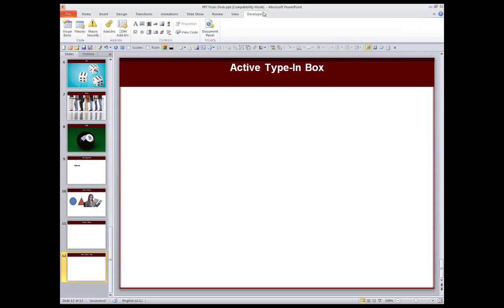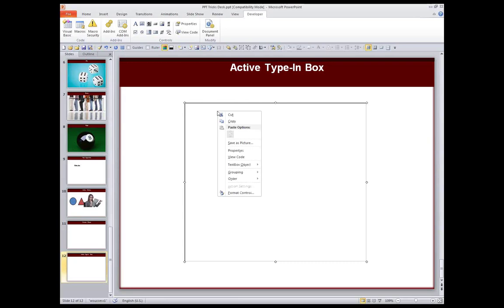So in Developer, one of the things that I can add is this thing. It looks like a little AB in a box. That's a text box. And I'm going to drag open a nice big text box, and there it is. Now this is useful for text, but it's not practical. It's not useful yet. I need to do something first. And again, this is going to get a little tricky for you, so if this is too advanced for your level, just wait a second. I'm going to move back into normalcy. But if you like this sort of thing, you're going to love this.